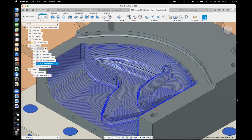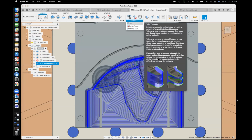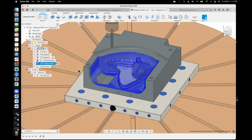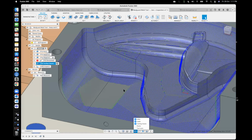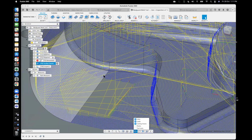Another option, if you want to delete a range of toolpaths, is to trim it. This works really well. I can select a boundary like this of any shape and say that we just want the toolpaths outside this boundary, and say okay. It will delete that and give me a toolpath which is joining this. There are leads and links between this, but it's again very optimized. You can see it's very low and it's just taking a step which is needed.